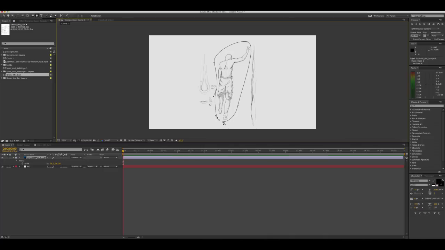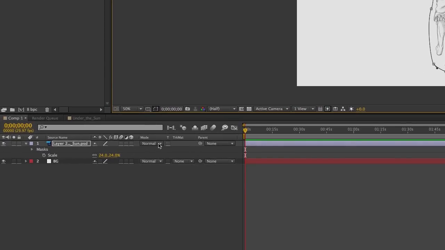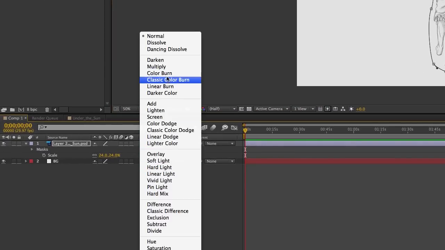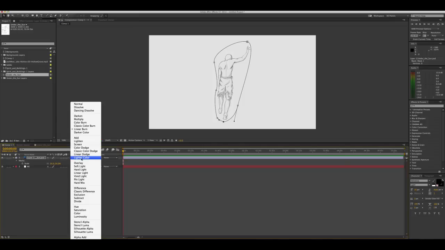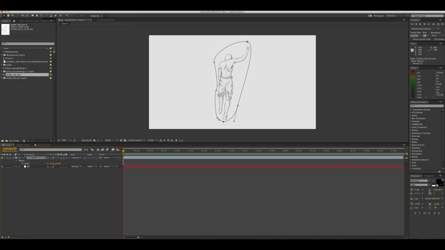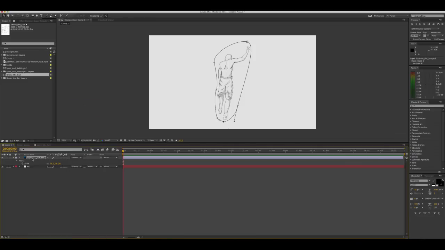And I should say this, if you are working with a picture that you have just scanned, what you need to do so that it'll have a transparency is, once you put the picture on there, you've got to go over here to Mode and switch it to Linear Burn. And it didn't do anything for our picture here because I already have a transparency layer because I made it in Procreate. But if you scanned your picture, you've got to go to Linear Burn, and that'll take out all the white and just leave your pen or pencil marks. So bear that in mind if you're doing this with a picture that you drew.